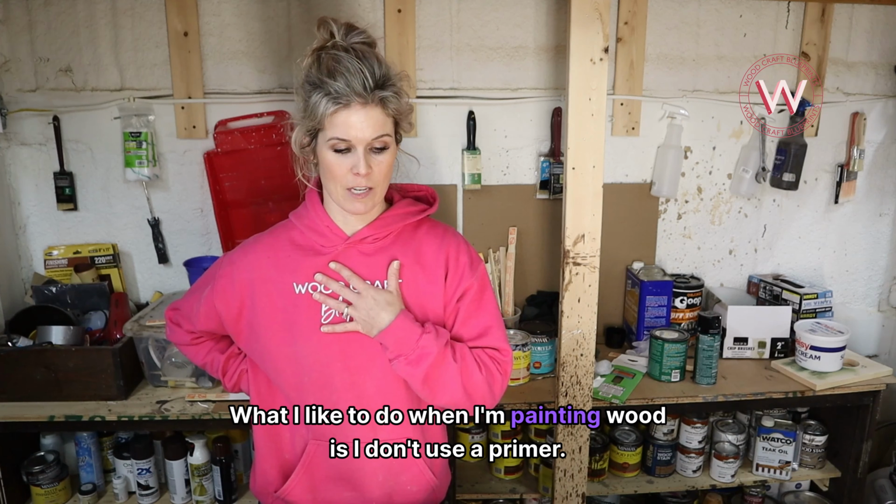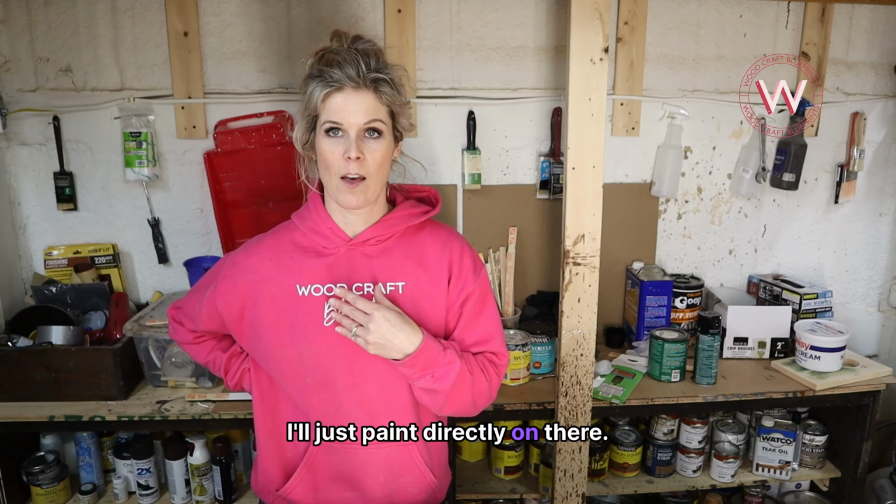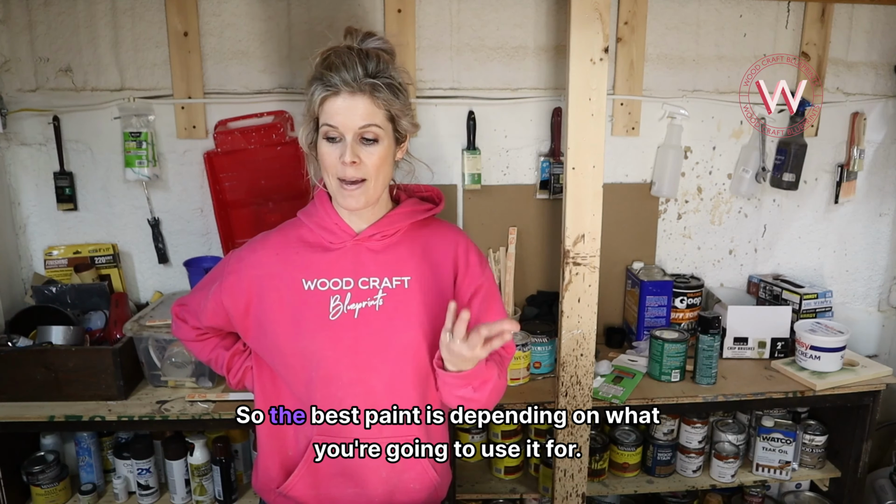So I make wood crafts. It's usually seasonal stuff. What I like to do when I'm painting wood is I don't use a primer. I'll just paint directly on there. So the best paint depends on what you're going to use it for.